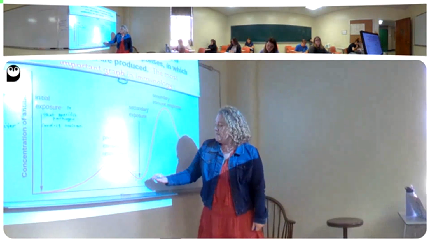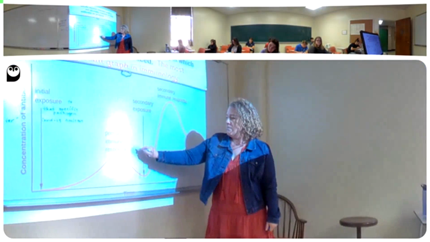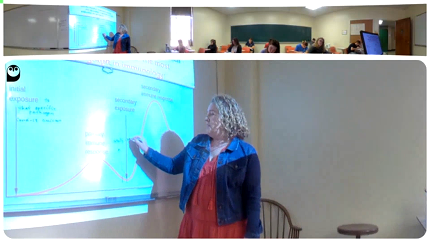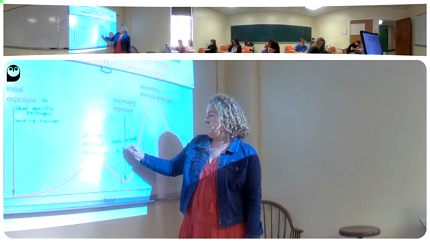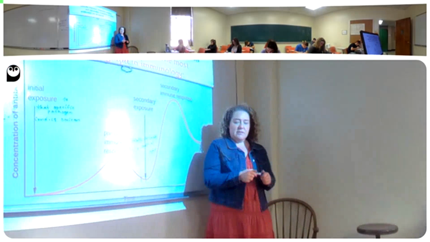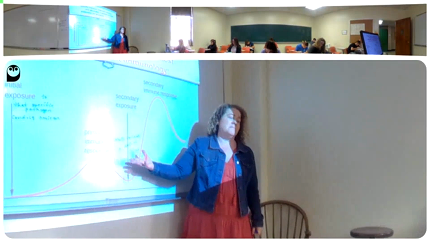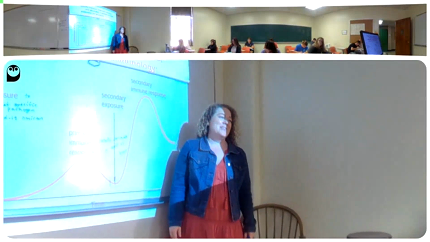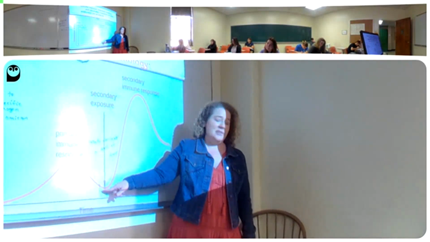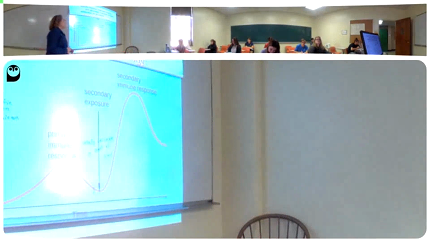Okay, on this graph, make a note that this time frame right here would be a totally variable amount of time. This graph is making it seem like immediately the person got exposed again to COVID-19 Omicron, which is realistic actually. But this wouldn't have to be the next day. This could be 2 years later or 17 years later or something. You get exposed again, and we call that the secondary exposure.